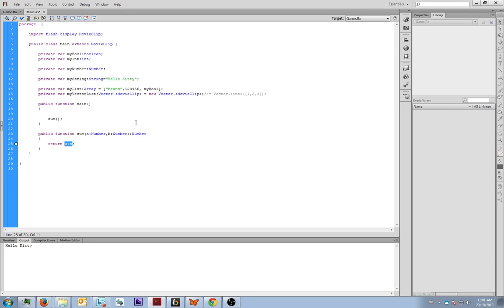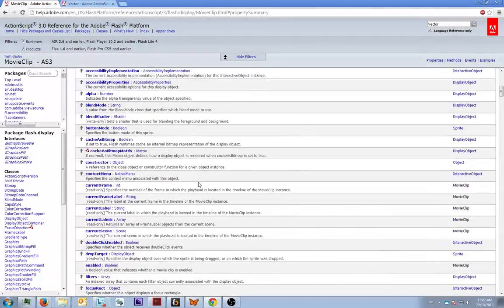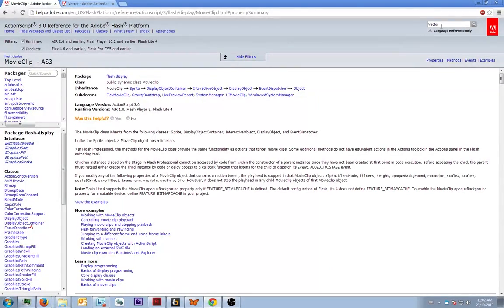And there are a bunch of different operators. Addition is one. There's subtraction, multiplication, division. All the operator logic can be found on the reference. So if you go to the reference, you say operator. I hope I spelled that right.